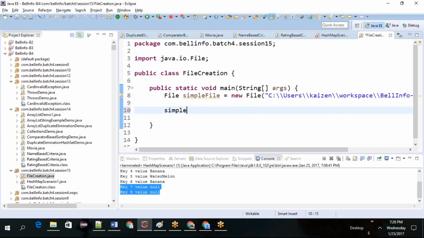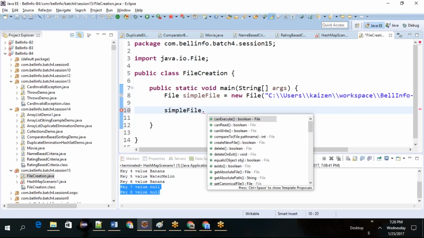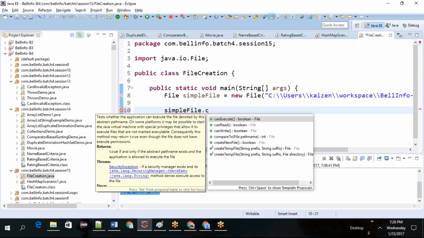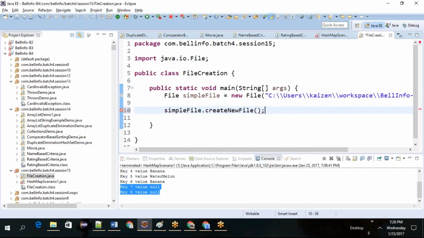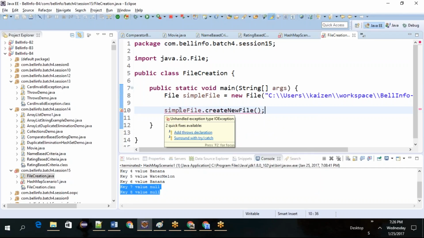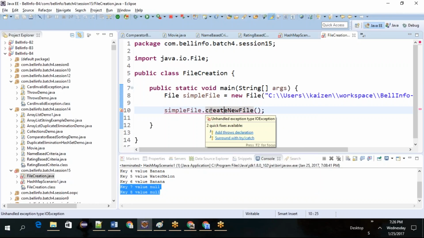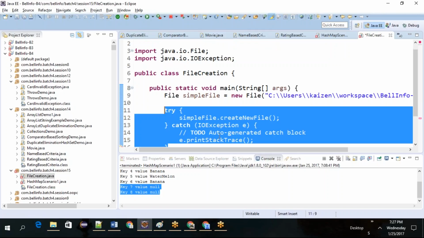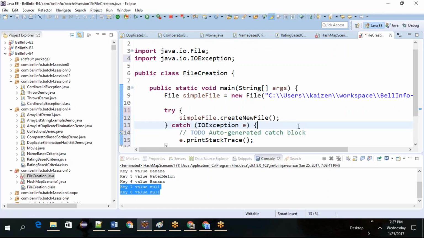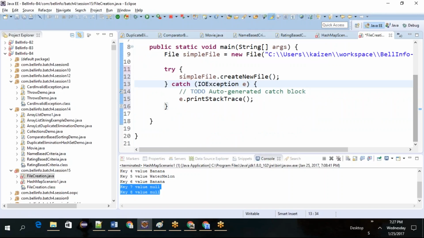So simple file dot. There are different ways to create a new file. When you say this, you get an error because there is a chance of getting an exception. These are all called compile time exceptions. Add throws, or try and catch. IO exception is a compile time exception.